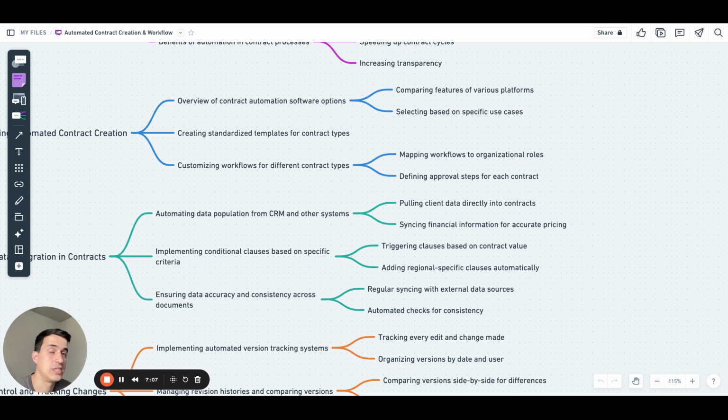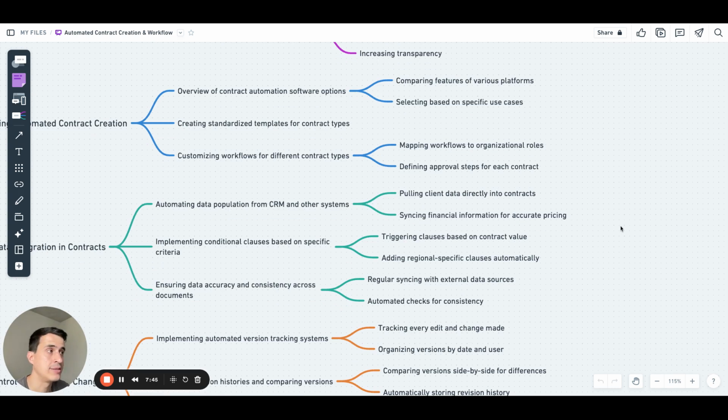So let's say that you have a CRM, then you can integrate the CRM with your contract software. So you can, for example, get the data from the CRM and add that data to the document. Or add your client data to the contract. So that's really, really helpful. You can natively integrate, for example, PandaDoc with HubSpot or with Pipedrive, right? Or even with Monday CRM. But if needed, again, as I mentioned, you can use some automation tools to do that.